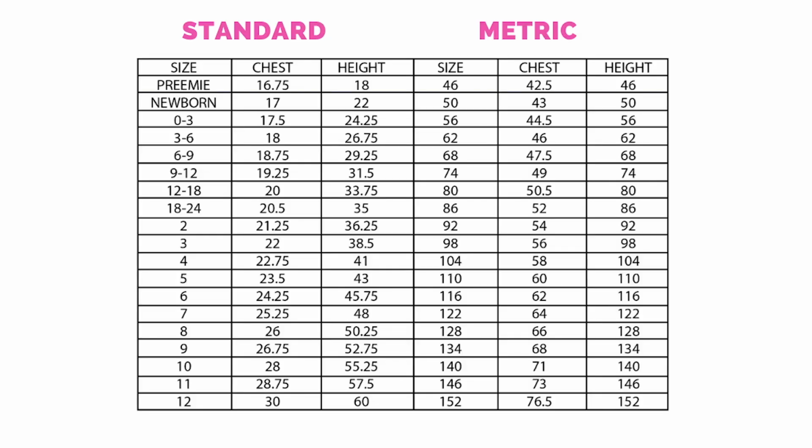To begin, you're going to want to decide what size and style you want to make. First, take chest and height measurements of whoever you're going to be making this dress for. This will give you an idea of which size they're going to fit into best. You'll want to base the size off of the chest measurement, and you can shorten or lengthen the pattern based off of their height. If you find that you're in between two sizes, go ahead and size up for the very best fit. To learn how to shorten or lengthen the pattern, be sure to download my PDF guide where I walk you through exactly how to do this.